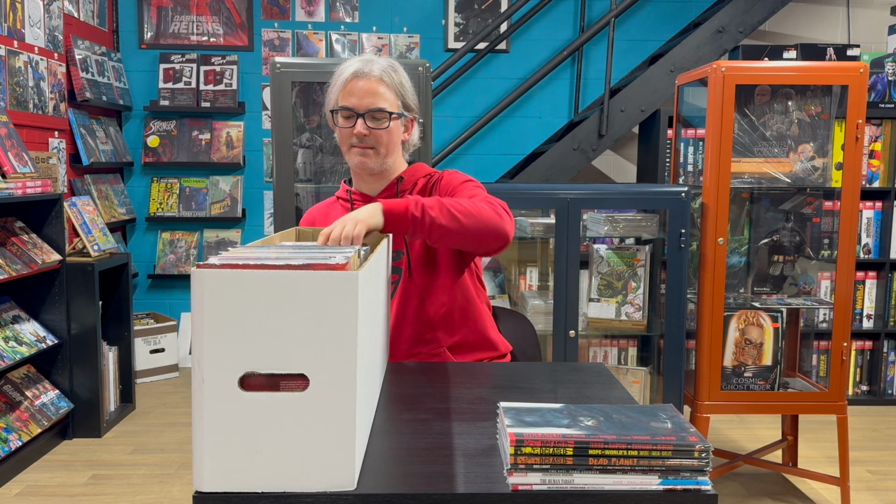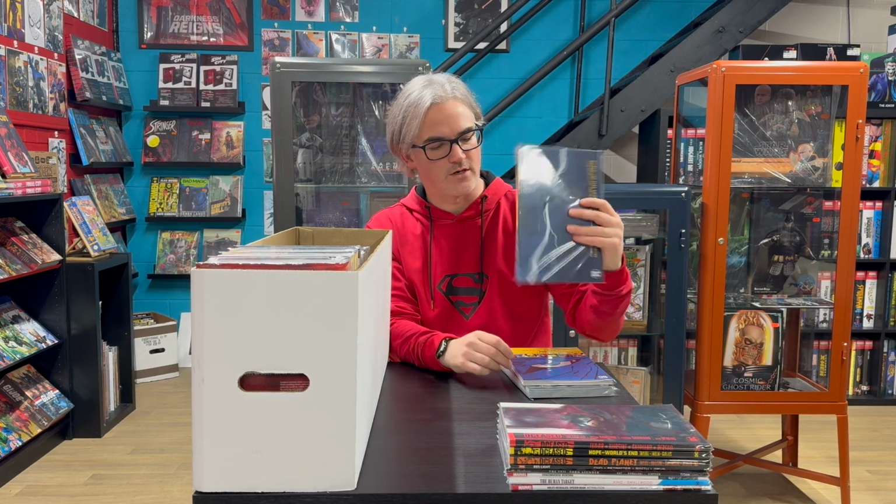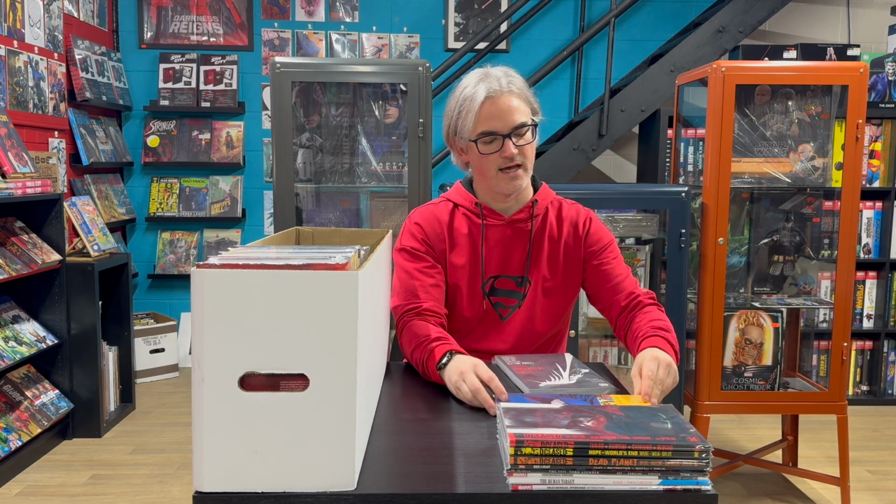A little bit of Batman love here next. We wanted to make sure we had the Dark Knight trilogy in stock. So Dark Knight Returns. Any self-respecting comic store should always have this on stock, or at least on back order. So Dark Knight Returns. We have its sequel, The Dark Knight Strikes Again. Once again, Frank Miller and Lynn Varley.